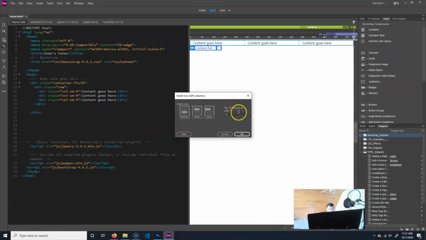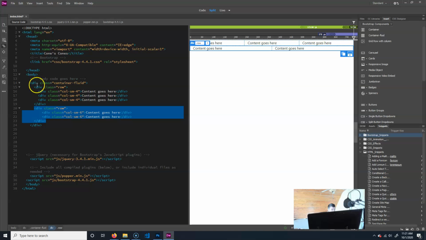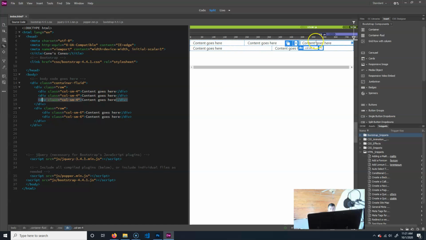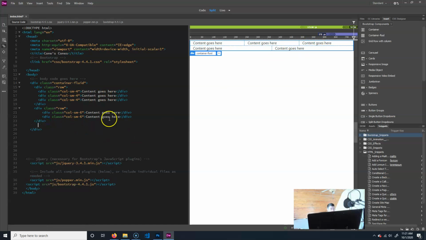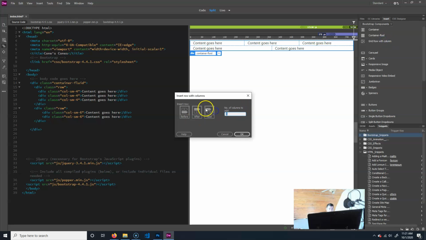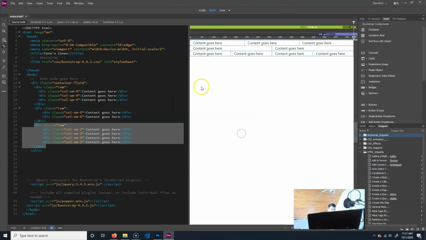Grid row with column. And let's say I'm going to do 2, and then I'll hit OK. And then it'll make another. What it does is it makes a row div, and then it makes these divs of columns on the inside. So you see I did 1 row with 3, then 1 row with 2, then I'm starting to sound like Scooby here. Then I could do another one and say I want to do 4. Okay, and then I'll do 4.